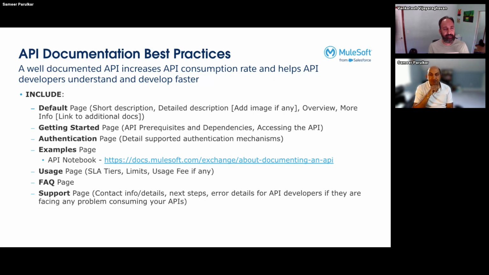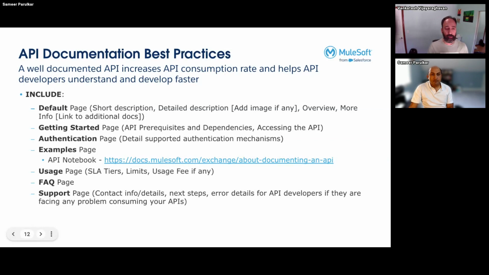And Exchange provides the flexibility to create structured documentation. That includes basic detail about what the API does, but at the same time, more specifics about how users can use this API, what sort of authentication it supports, and what SLA tiers, if you have any, this API supports, and so on.